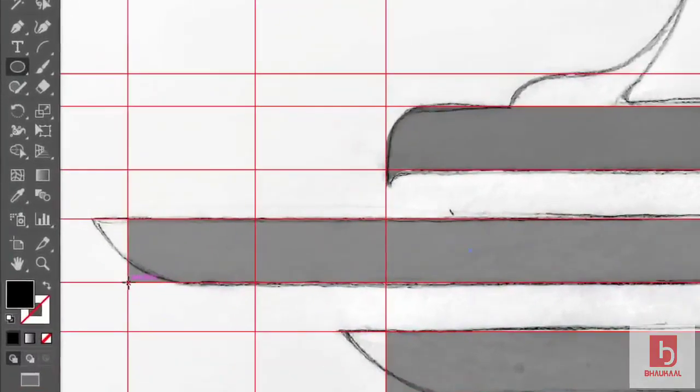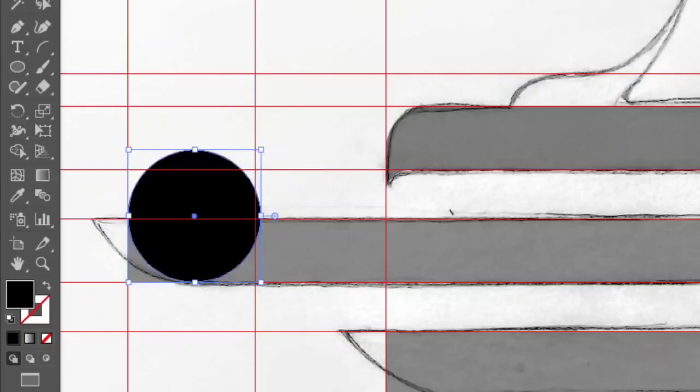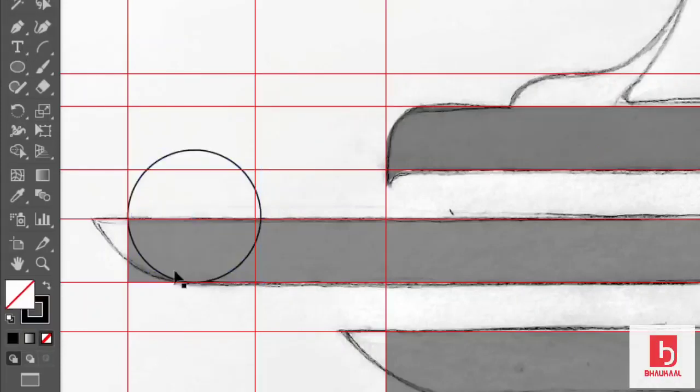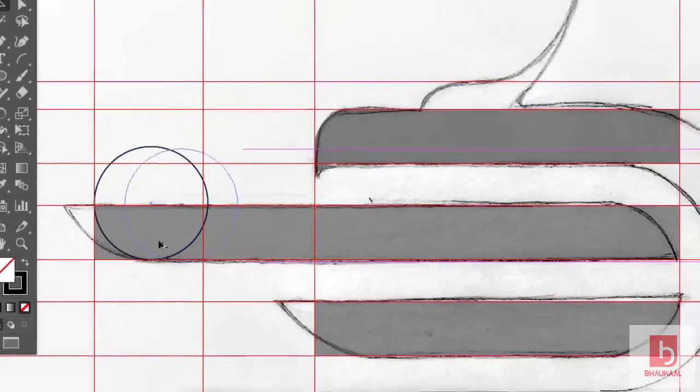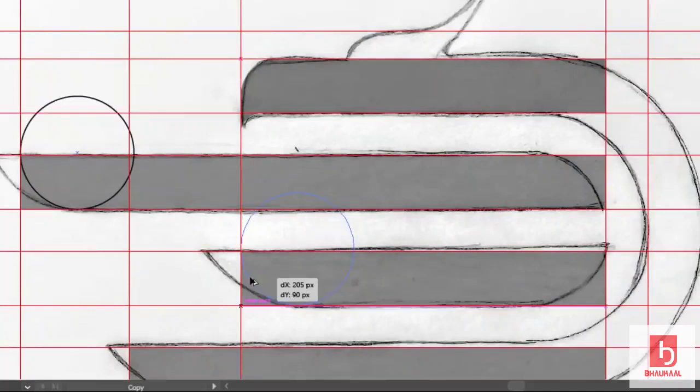Now, click in this corner, hold Shift and drag to make a circle that meets the top corner. Hold Alt or Option, then drag the circle and place it on the other two lines.